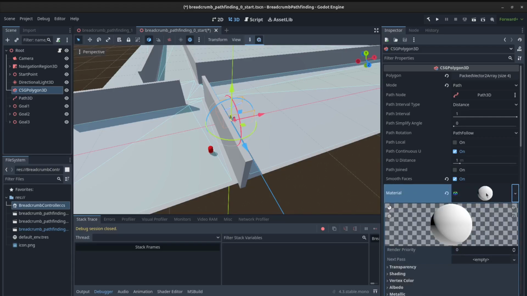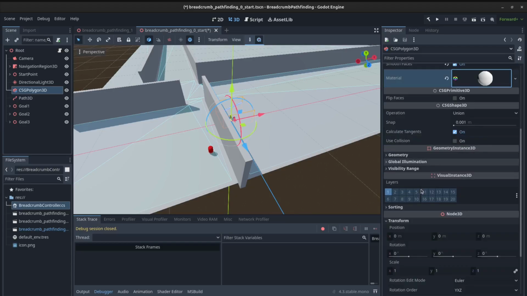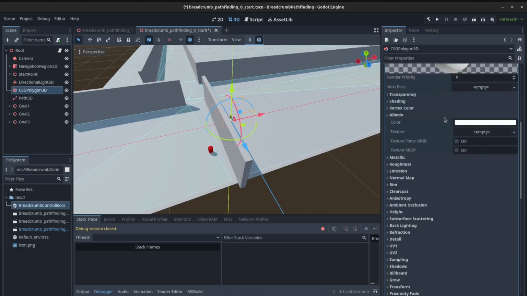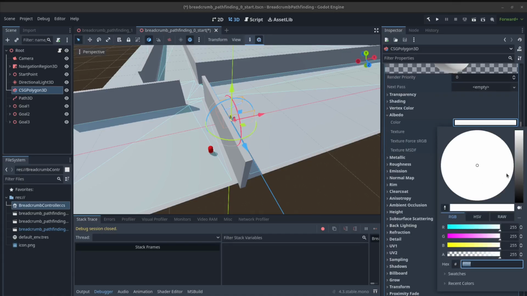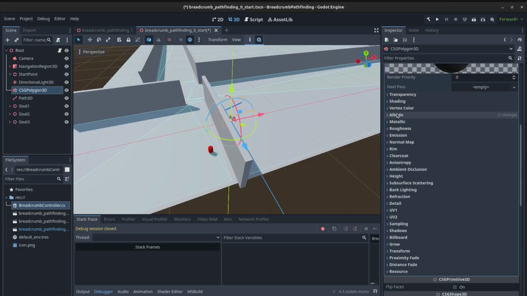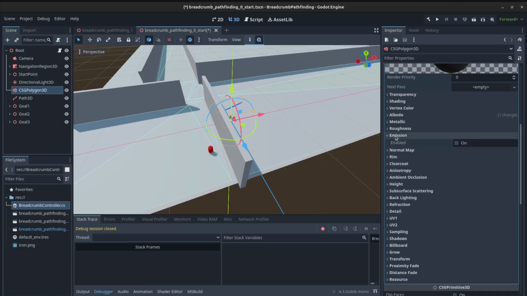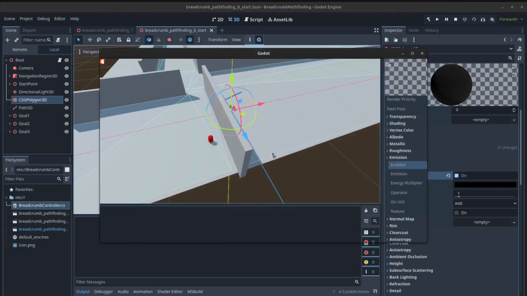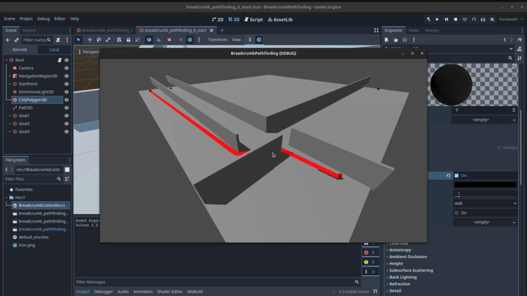New standard material 3D. And for that, to get the right look, we want to get rid of the albedo, and we want to turn on the emission, and I think that is it. Let's go ahead and hit F6 again to run it, and there you go.